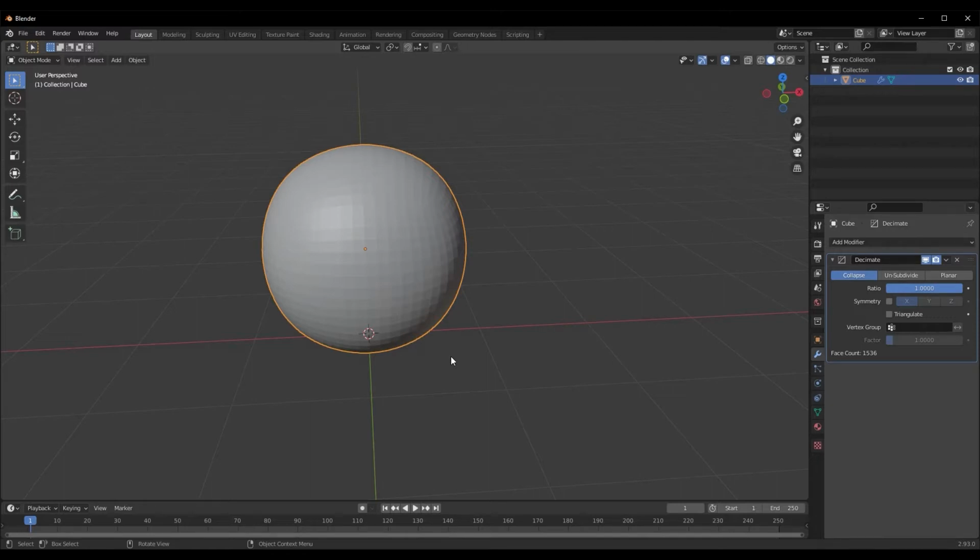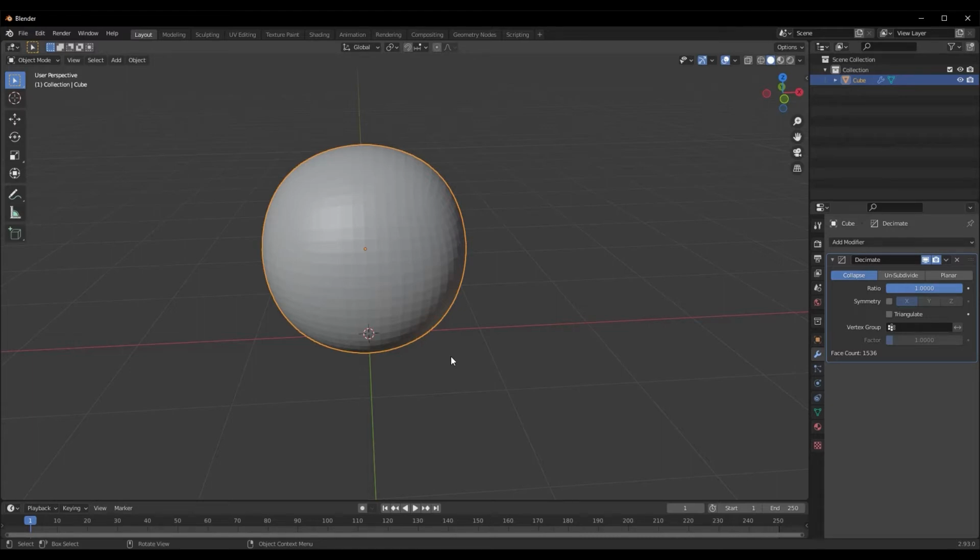Retopology, in short, for those who don't know, is basically making sure that all the faces in your mesh are quads. But if you don't have time for that, and you're not going to use your sculpt or your model for animating or organic animation, as I would like to call it, you can just simply use a decimate modifier.